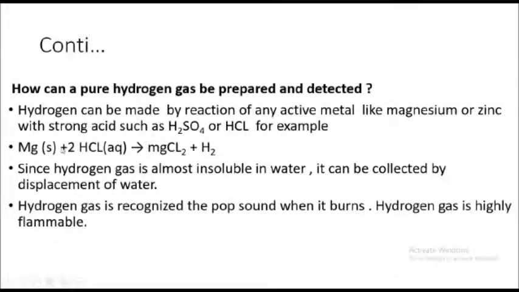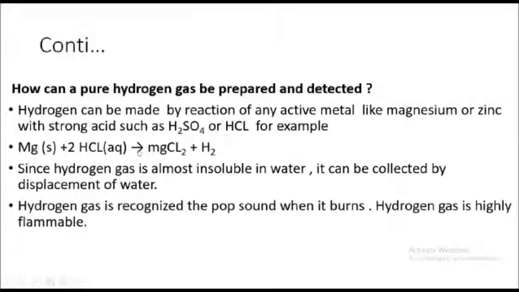For example, you have hydrochloric acid and you add magnesium. Magnesium is an active metal. The goal of adding magnesium to this strong acid is to produce pure hydrogen from its compound. Here you have hydrochloric acid, which is aqueous, meaning liquid or in water, and you have magnesium, which is solid. You combine these two, this compound and this element.